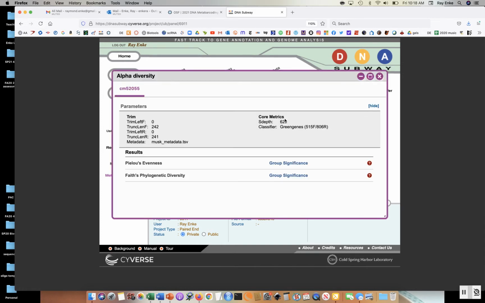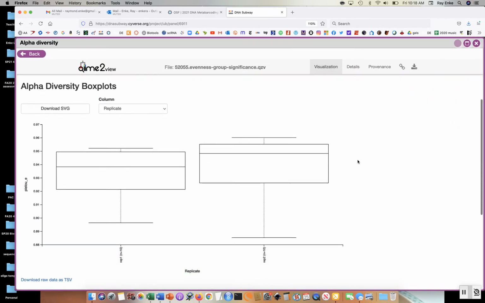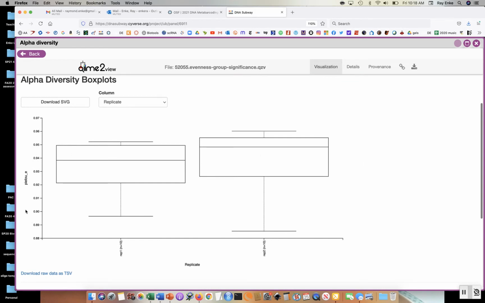Alpha diversity is going to show us plots that are telling us about the diversity of taxa within each sample. And there's a couple of different algorithms: Pielou's evenness, Faith's phylogenetic diversity. I'll just show you Pielou's. They're both pretty similar as far as I'm concerned anyway. And so what we have here on the Y is a plot of Pielou's evenness, which factors in both species evenness as well as richness, so the number of species within samples as well as a count of the individual taxa. And we can sort based on metadata.